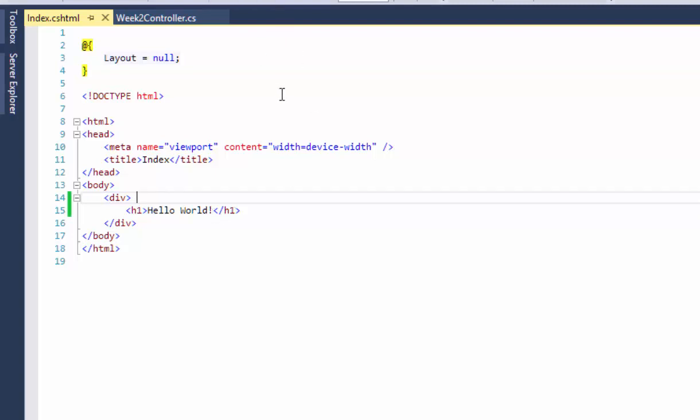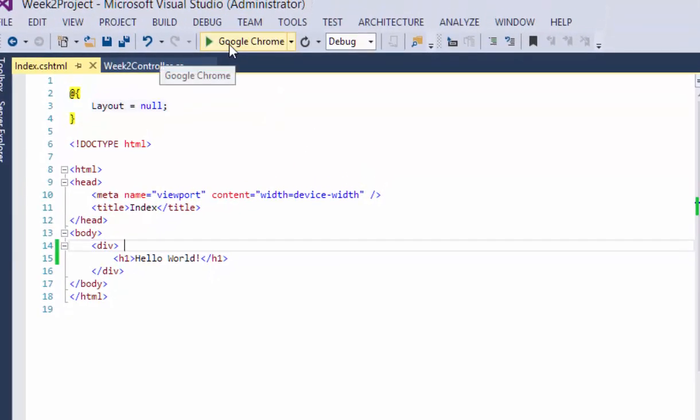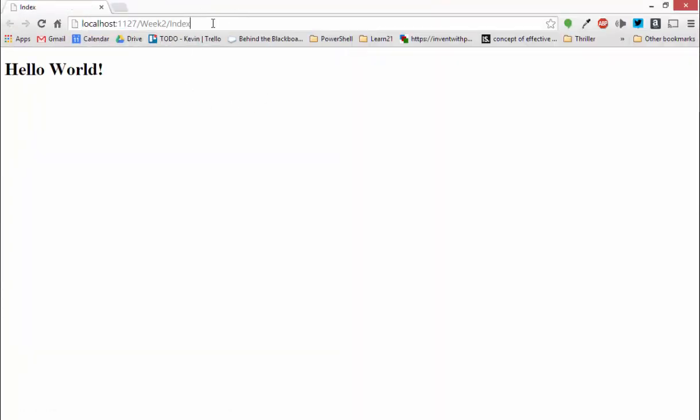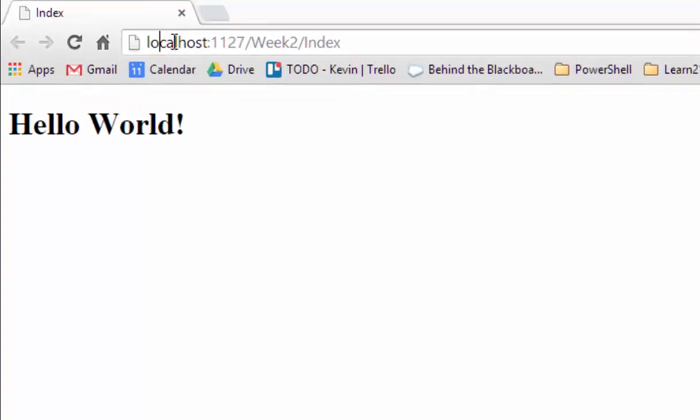So if we go ahead and save everything, and then I'm going to click on my play button for Google Chrome. This will launch what's called IIS Express, which is just a local web server. And in that local browser instance, we will be able to see our HTML document. You'll notice the URL points to localhost:1127/week2/index.